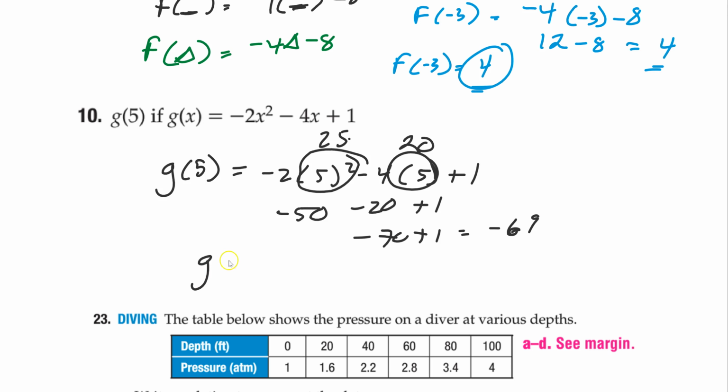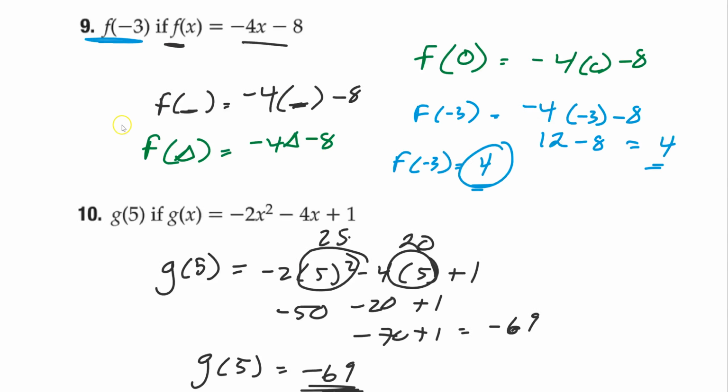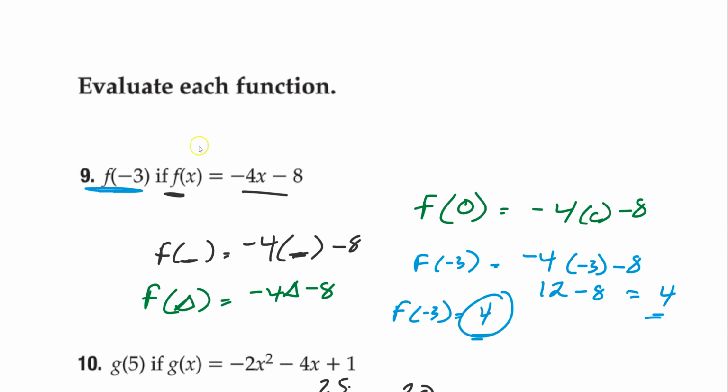So again, you can write it like this. When you plug in 5, you get -69. But really your answer is just that. That's how you evaluate a function. Just plug the number in. Now actually, let me go back to those graphs I didn't use. I like this. That's how you evaluate a function if I give you an equation.